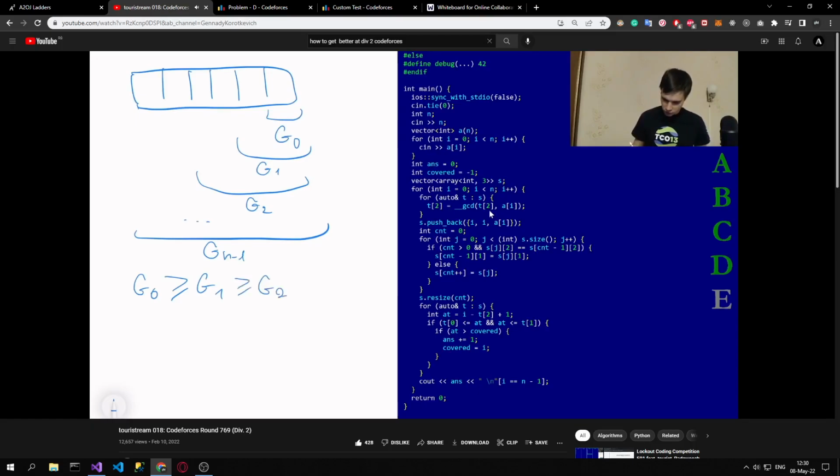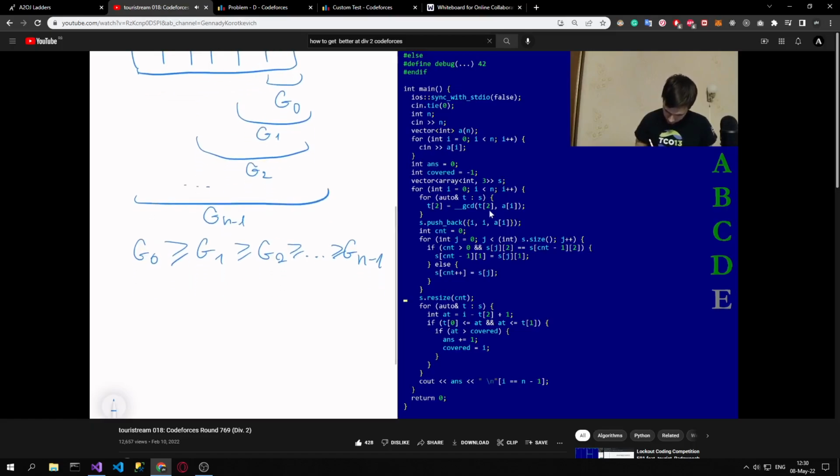Greater than or equal to G2, and so on, greater than or equal to G n minus 1. And then another thing is that Gi is either equal to G i plus 1, or Gi is at least twice G i plus 1.